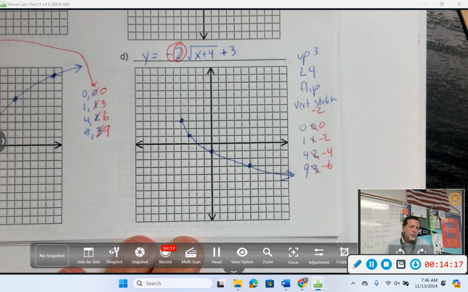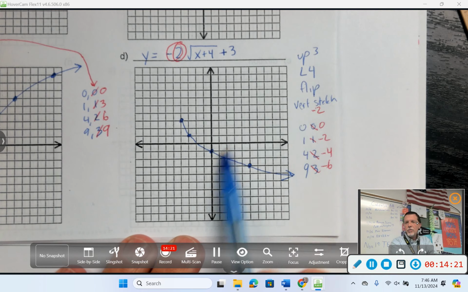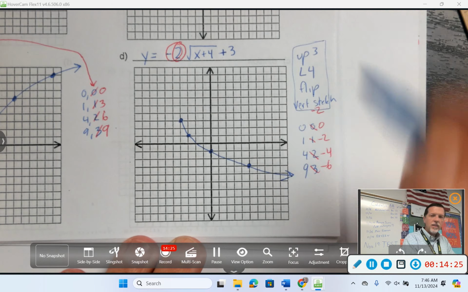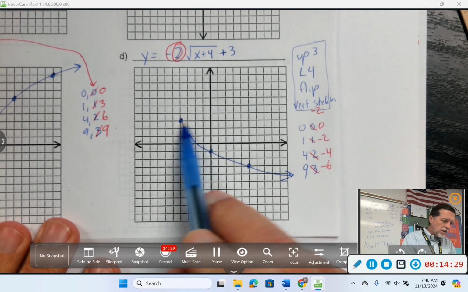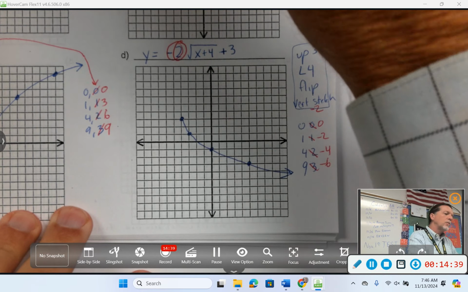And again, with these, it's probably wise to go back and make sure that what you said would happen, you made happen. Because almost everybody gets this stuff right, and then it doesn't always make it to the graph. So, up 3, left 4... Yes, it's been flipped and it's been stretched. So that would face left. Okay, what would make it face left? I don't think we have any that make it face left. That's a really good question.